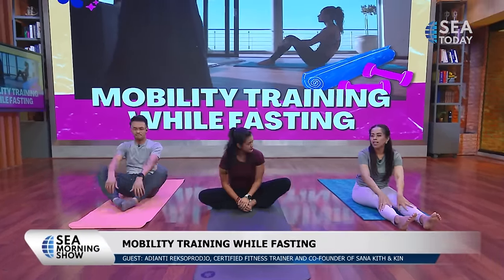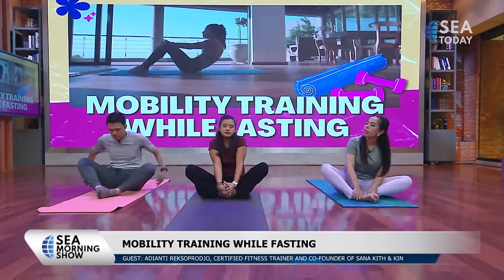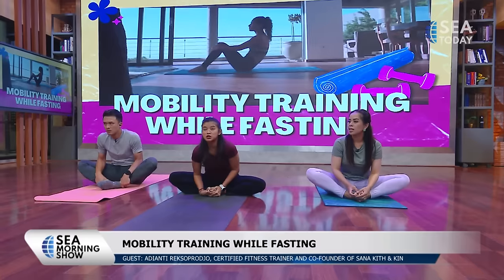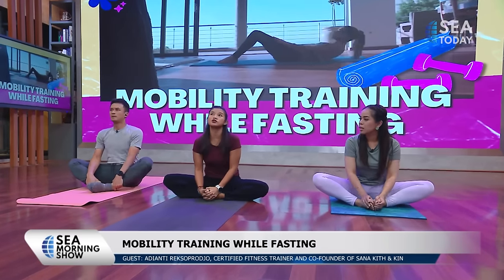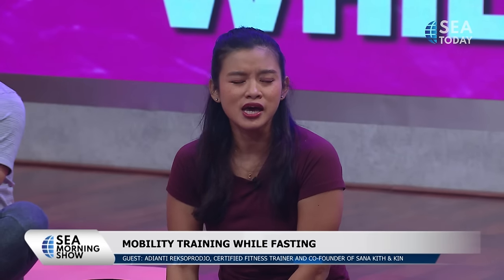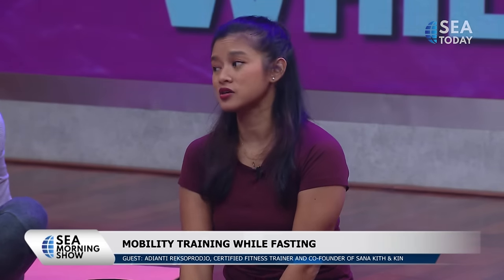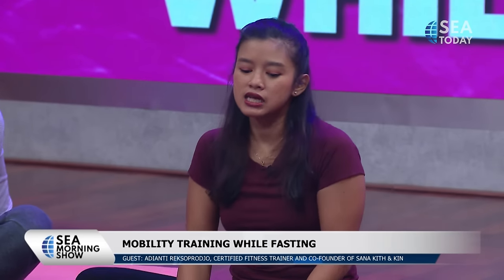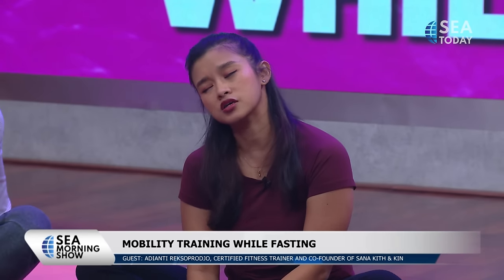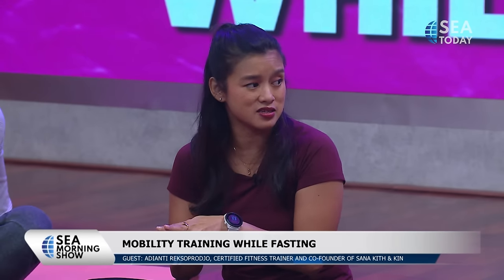So what do you think is a tip from you to be able to manage our energy levels during fasting? That's important. Keep fit by exercising. That's a good question. When you're fasting, you need to have good nutrition during your sahur in the morning. And then just keep moving. You don't want to go down on your steps. You can aim to maintain your steps.